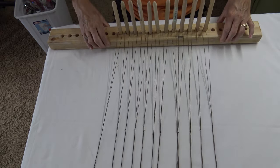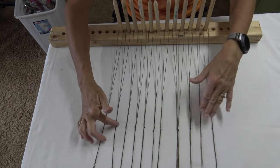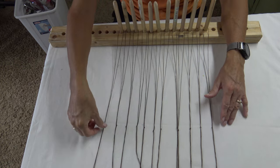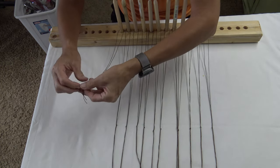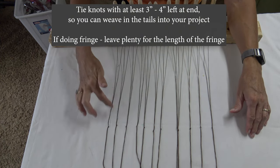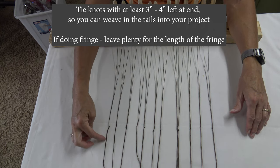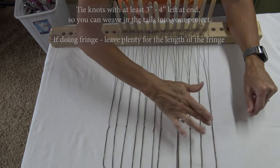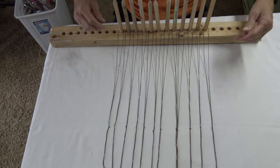The first thing that I'm going to have you do on the ends of your warp string, as even as possible, tie a knot. Tie your cords together at the end. This doesn't have to be precise, but just relatively close. I want to be able to weave my cords back into my fabric without them being seen. So a small tail here would be harder to do that. So I have all of my warps with a knot in them.